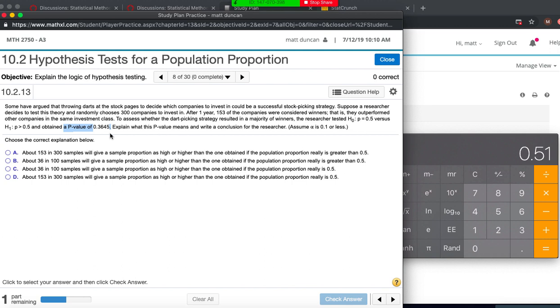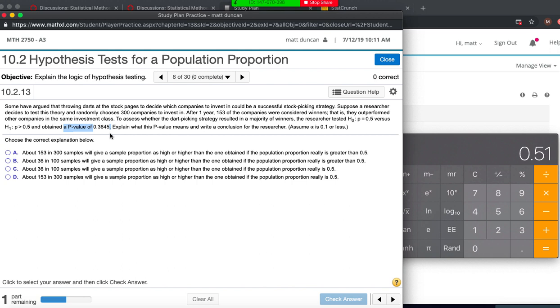We're just saying, oh, we just happen to get a high number by chance. So we're not able to overturn the null value, right? We're going to say there's not enough evidence to support the alternative, which basically means we're going to have to go with the null right now because we don't have enough evidence to overturn it. So that's the logic of the p-value no matter what type of test you're running.